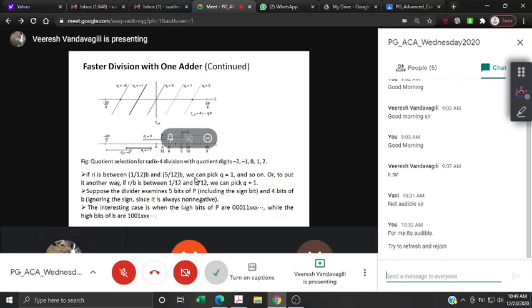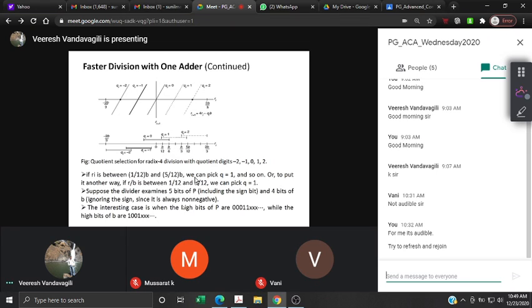For the ordinary radix 2 non-restoring division, the remainder will be less than or equal to B. But in these cases, we have to consider that R(i+1) will be equal to 4Ri minus Q(i) times B, as we consider for the radix 2 operation. So in these cases, the remainder might grow, whenever you are choosing the value for the quotient, the remainder should not go out of bound. It should be within the bound such that it leads to the exact result.